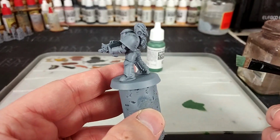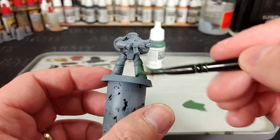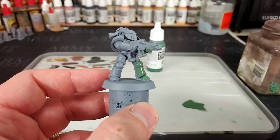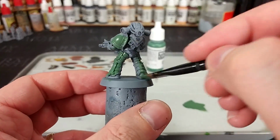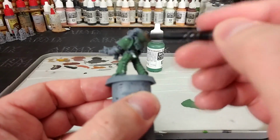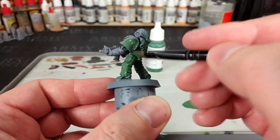You do not need to be particularly careful with this at all. Just go ahead and coat over the entire marine. You don't have to paint his bolter, but don't worry if you do. All of his armour in Gunship Green. Now, you will probably find this doesn't cover perfectly after one pass. So if you need to, you can let this settle for about 5 minutes and then give it a second coat over the top.